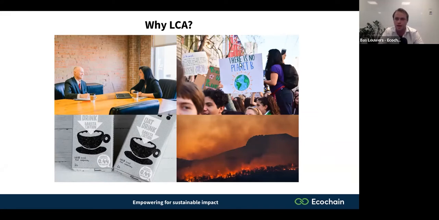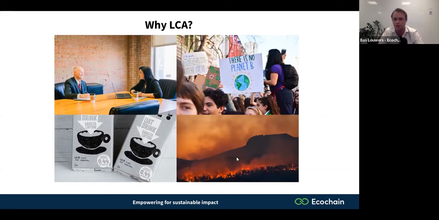The second one that we have is customer demands. So customers that are asking for certain scores or impact reports on your products and see what they want to buy. The third one is making claims. So do you as a company want to show to your customers what the impact of your products are? That is something you do with making a life cycle assessment.